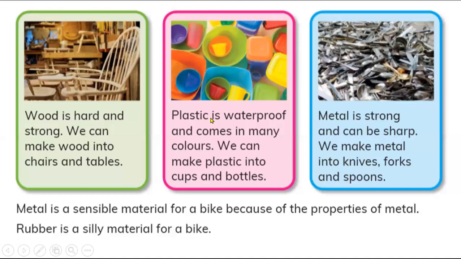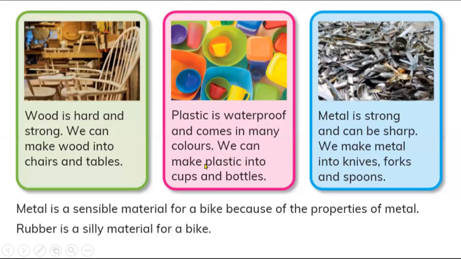Because plastic is waterproof. As you remember, waterproof means the water will not get through the plastic. It will not drink or soak the water. So plastic is waterproof and comes in many colors. The wood has only one color, but plastic has many colors. You can see the blue, red, yellow. So you have different colors. You can choose your favorite color.